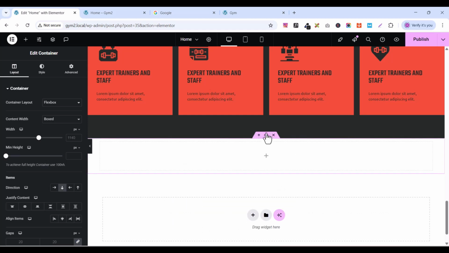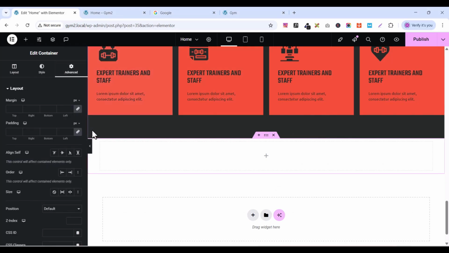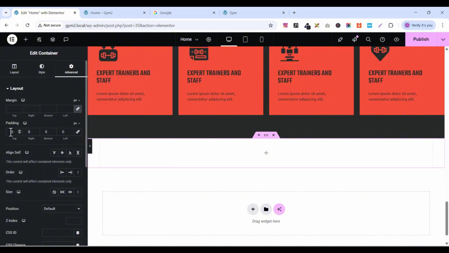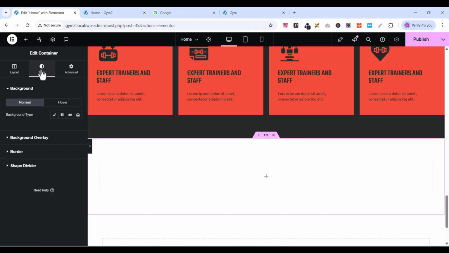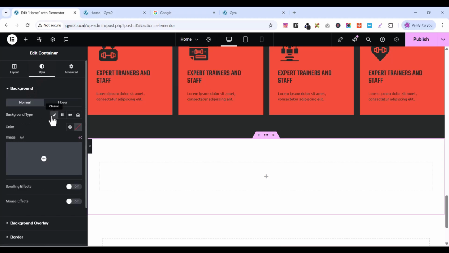Select this container, then go to Advanced and remove the padding. Give it a top padding of 80, bottom padding of 80, like this. So after that, let's go to style and give it a background image.